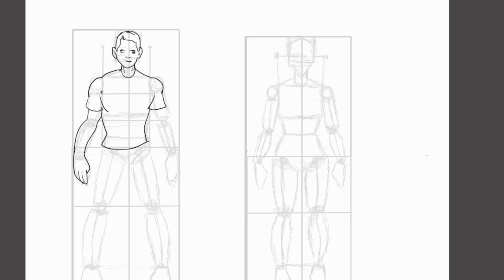Now, my line quality is not that great, but I don't want you to focus on the line quality. What I want you to focus on is being able to construct an advanced figure with the shapes that you've created.